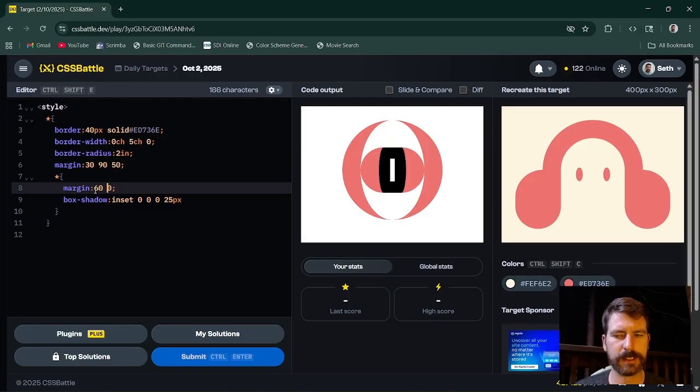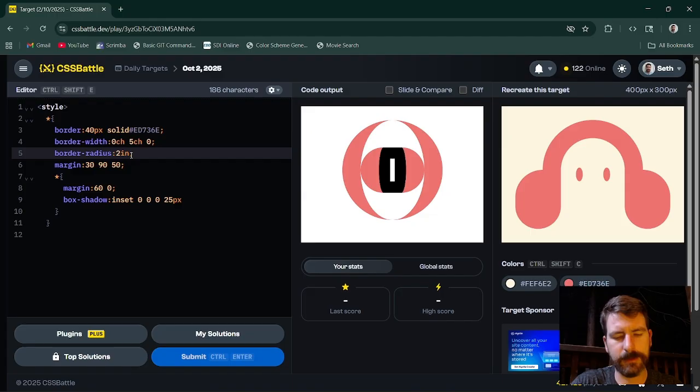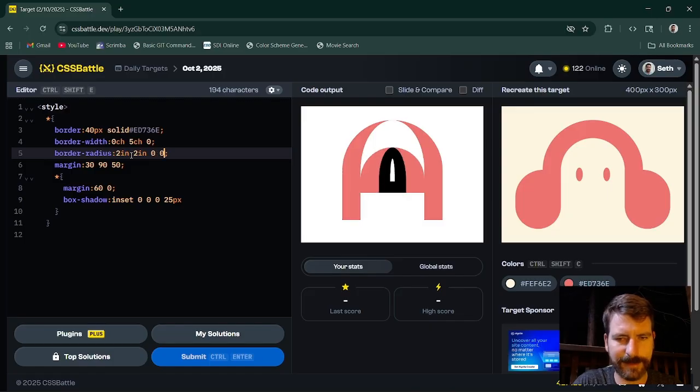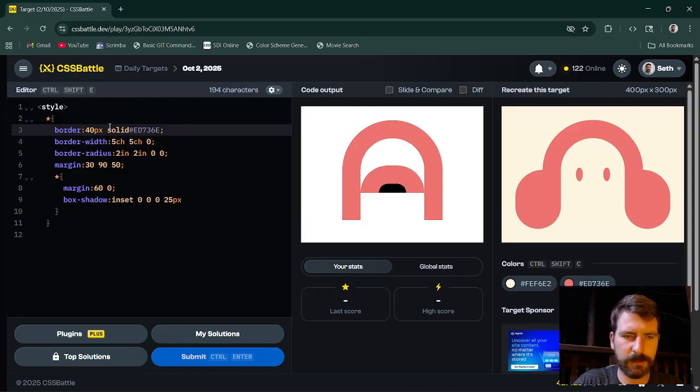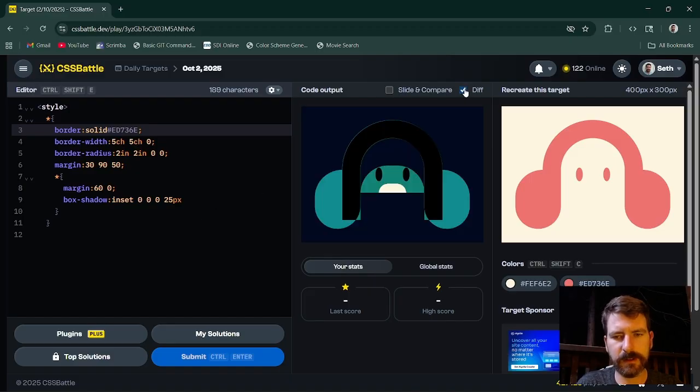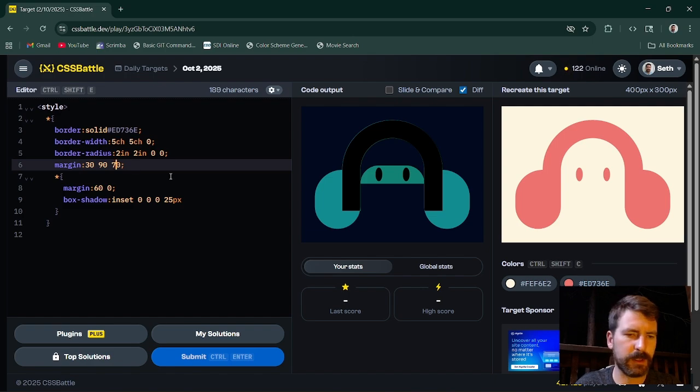How do I mask? The other way to do it, okay, I know how to do it, is have 2-inch 0. Oh, do I have to do both of those? Yeah, that's another way to do it. Let's put this back to 5ch. Let's get rid of the pixels here. We don't need it, right? And then we have our shape that we don't have to mask now. We just have to step up the bottom a little bit, and we're good.